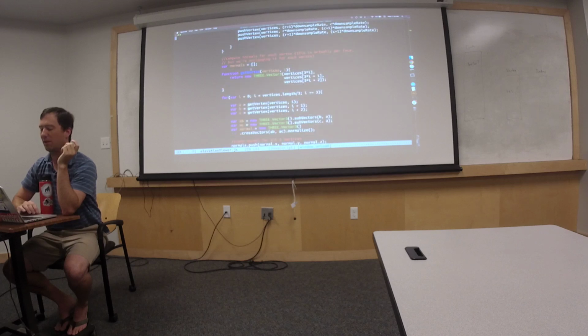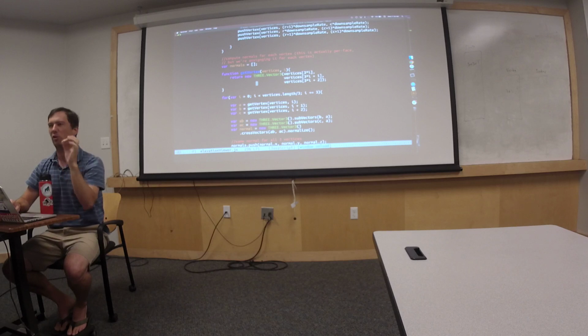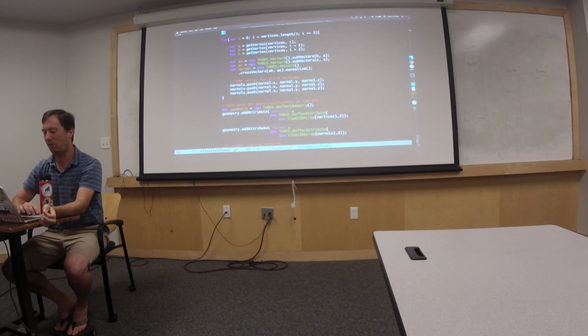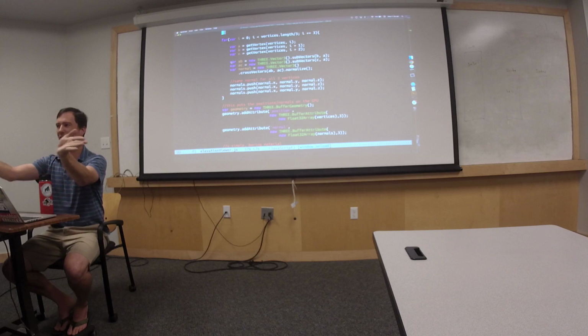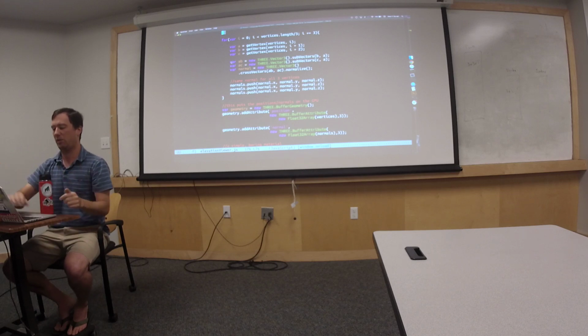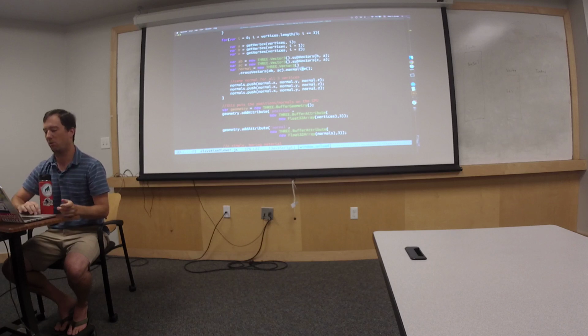The normals here, we're going to compute the normals for every vertex so that we can do some shading when we change the material to actually be shaded. Basically the way we do that is we get the vectors along the edges of the triangle, and then we take a cross product, and that gives us the normal direction.